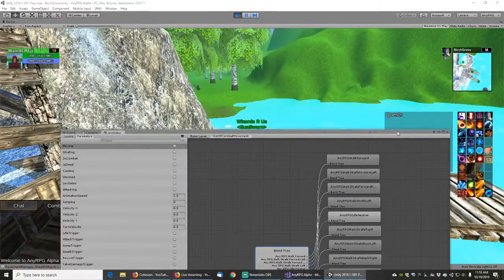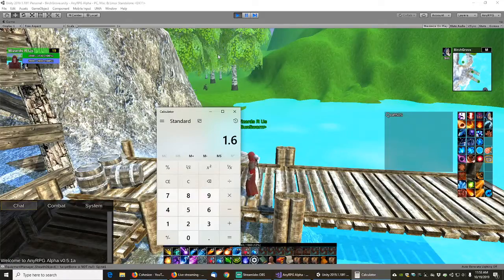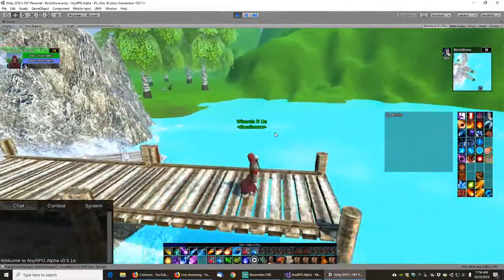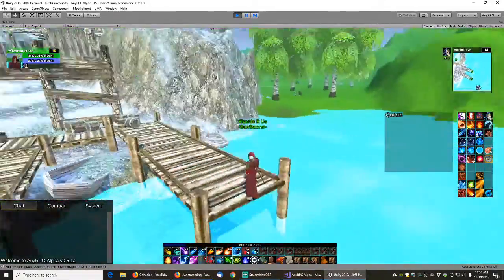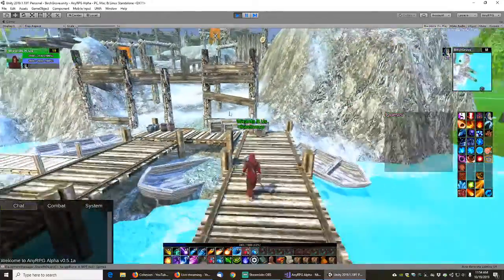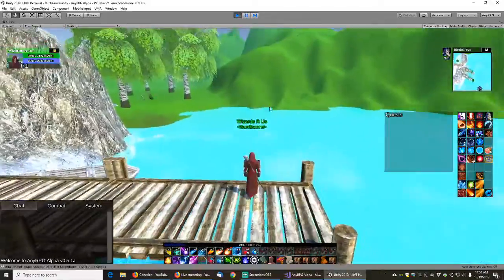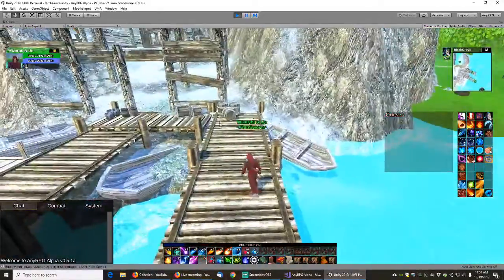So if we take the native velocity of 1.6 on that animation and we times it by, what was that value, 6.2, we get 9.92, which is about 10. So this is great. We have our animation speed basically lining up perfectly with our movement speed so that our character's feet are not skating across the ground while we're moving. And this is basically how you handle non-root movement with animation multipliers.